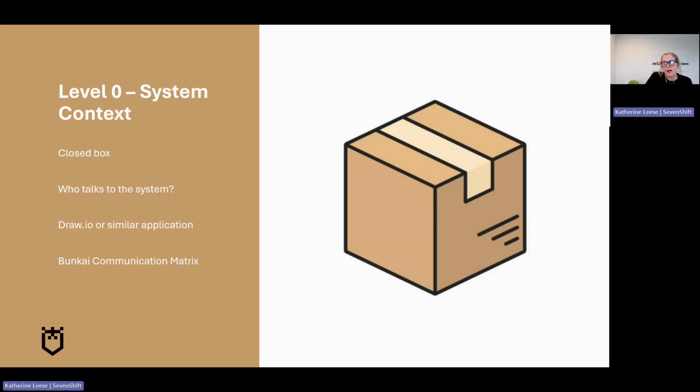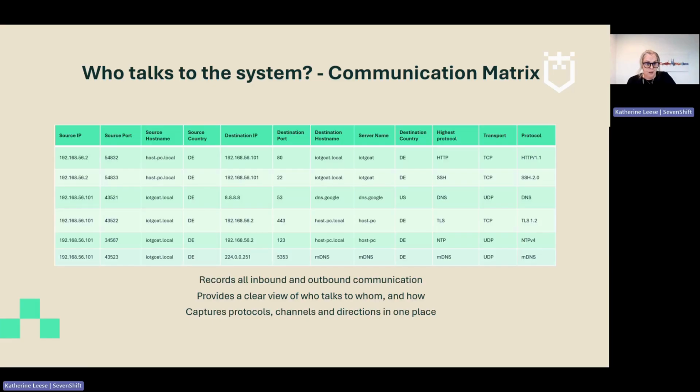From this platform, we can get a communication matrix. So an overview of everybody and all the devices that this is talking to. So what does the communication do? We see all the outgoing and the ingoing communications for the device. We can also see what protocols they're using. We can see in what direction it's happening. For example, maybe something is talking to the device, but it's not talking back. The idea is to get this as comprehensive as possible.